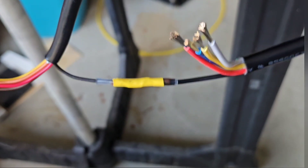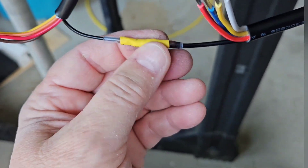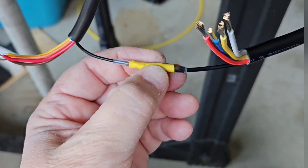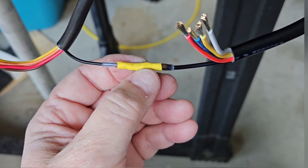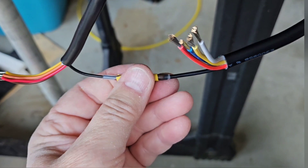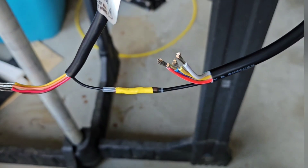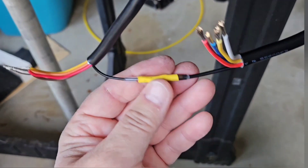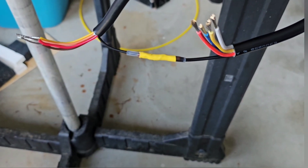I like to add another piece of heat shrink over where you've heated the solder to melt, because sometimes you have to heat it so hot to get that little piece of solder to melt that it melts what is supposed to be your heat shrink, so it doesn't solidly cover the wire. I don't want the connections laying on top of each other and heating up, so I just put another layer of heat shrink to make sure I have a good sealed connection.